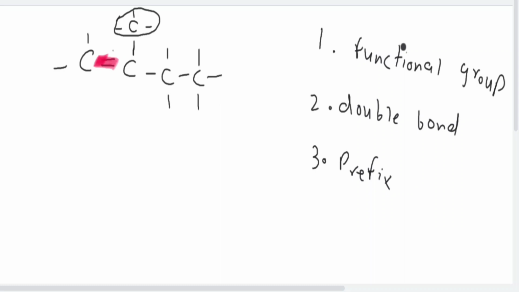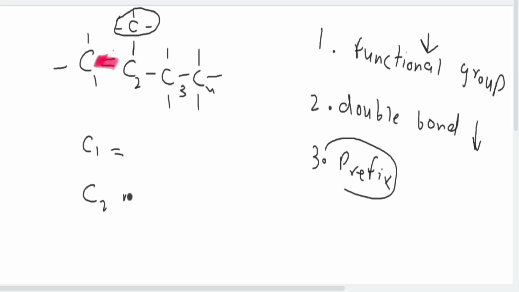So my functional group, I make sure first that my functional group is as low as possible. Then I look at my double bond. If my functional group is as low as possible, then I look at my double bond. If my double bond is as low as possible, finally I will look at my prefix. So I have a double bond and a prefix. My double bond will be favored more than my prefix. So I want my double bond to be as low as possible. So if I take this as carbon 1, carbon 2, carbon 3, carbon 4, my double bond comes at carbon 1. And the methyl group, the methyl is coming at carbon 2.